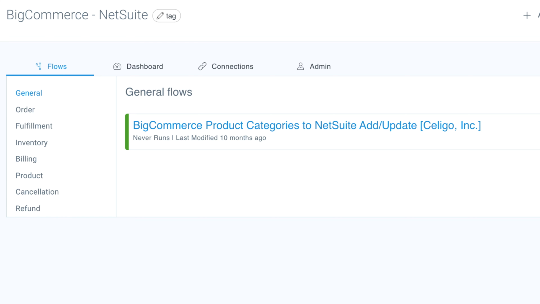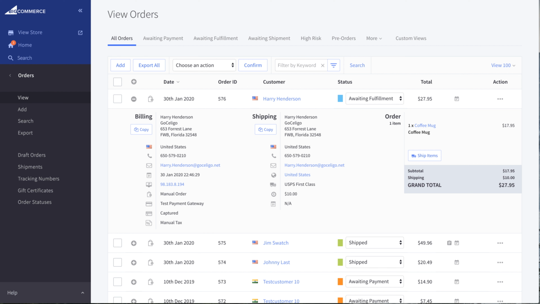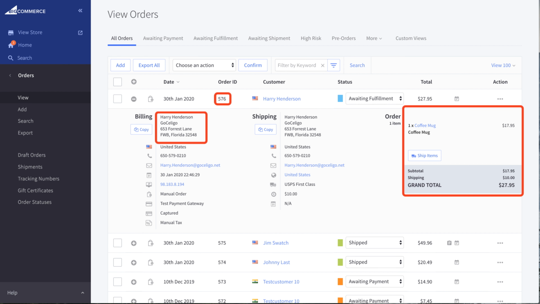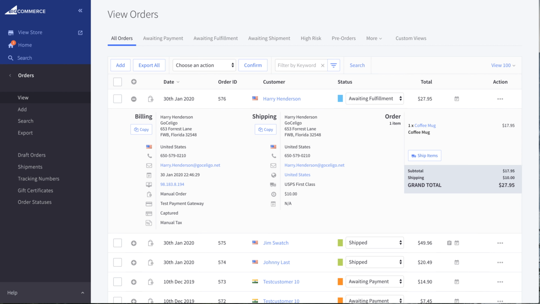Let's look at one of these business processes in action in our BigCommerce e-commerce store. The most important use case is the automation of the order to fulfillment process between BigCommerce and NetSuite. Here, the shopper places an order. On a user-defined schedule, the BigCommerce orders are batch imported into NetSuite up to every 15 minutes. Take note of the order number, customer, and order totals. Now let's switch over to NetSuite to look at the new sales order.